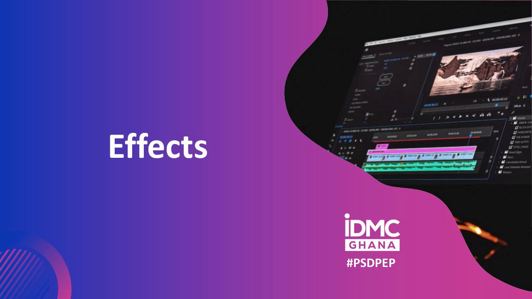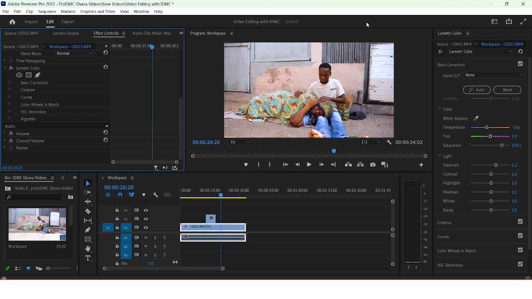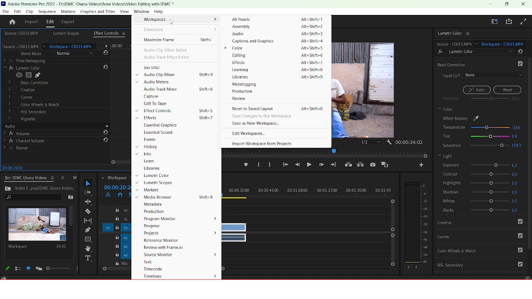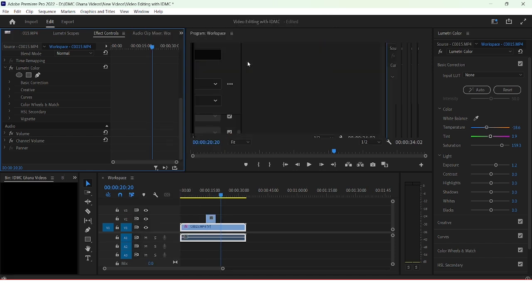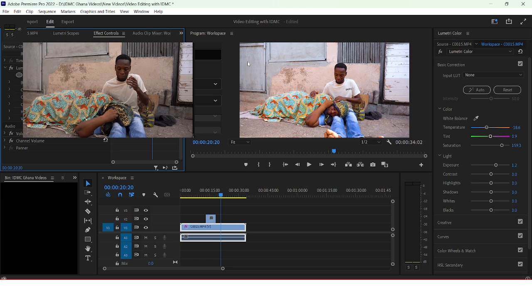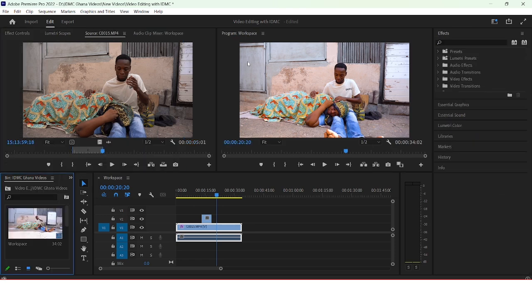The effect panel allows you as an editor to add either audio or visual effects, which is video effects, to your video. So in this section, we are going to switch our panels to effect, and you can do that by going to Windows, Workspace, and then you go to Effects. The moment you click on Effects, our interface is going to change and adjust and give us an effect panel at the right side of your interface, and then you should be able to do all that you need to do from this section.